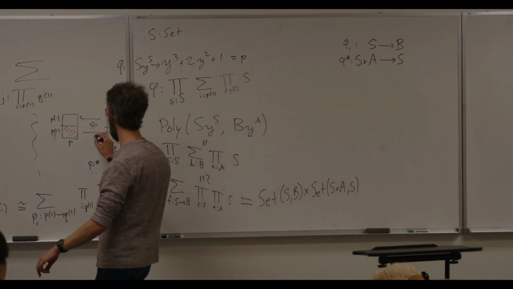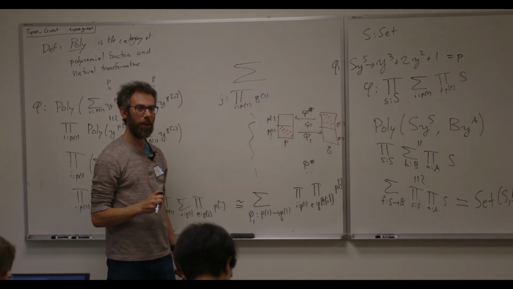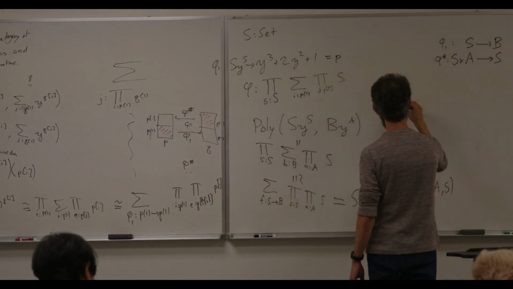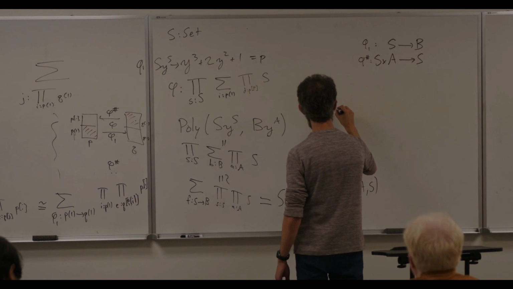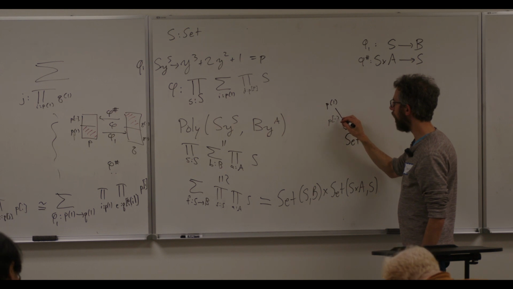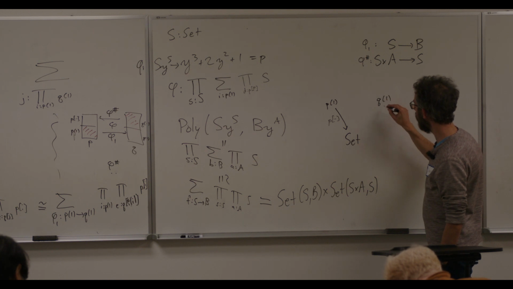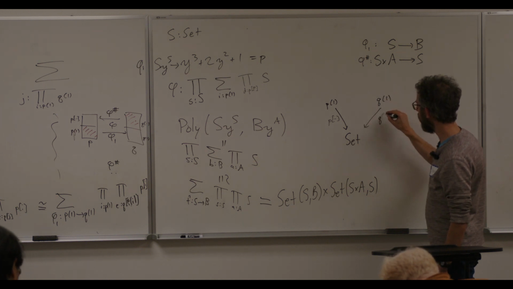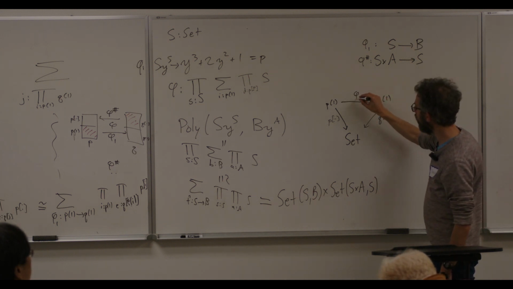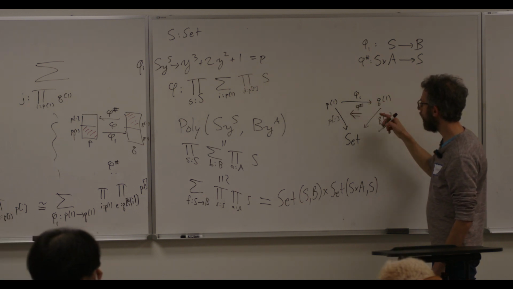This is phi of 1, and this is phi sharp. Why do I call it phi sharp? Okay. So we have P of 1, and for every element of P of 1, we have P bracket blah that gives us a set, right? And we have Q of 1, and for every position there, we get Q bracket blah that gives us a set. So phi of 1 is here. And phi sharp is a natural transformation like that.